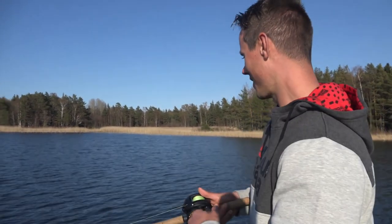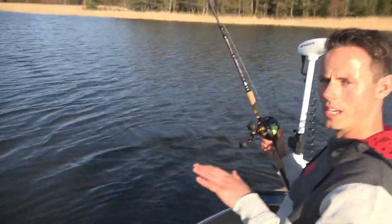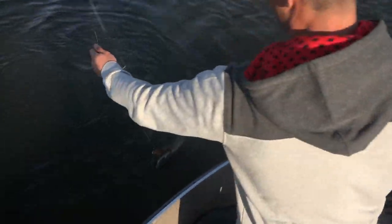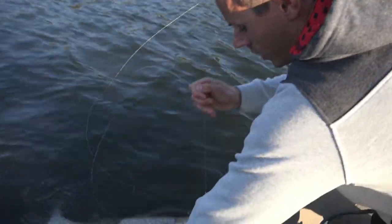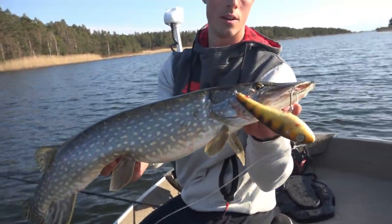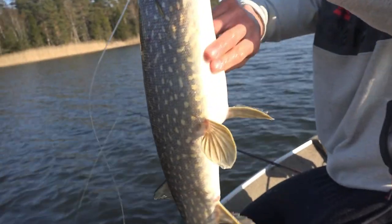We just said we're onto something and I think we are! That's number three in just a couple of casts. Again on the jerkbait — fish really slow. The water is quite warm over here, like 12 degrees. It's a really strong fish. Outside the bay it's about six or seven degrees and over here it's 12.2, which is significantly warmer, which made us think that they would go into the bay either for spawning or to feed.